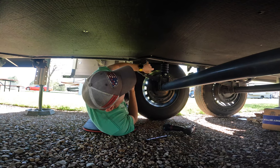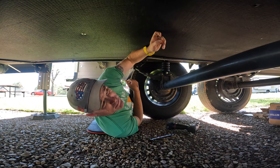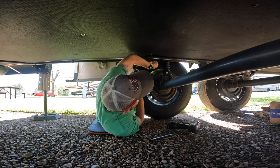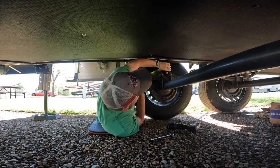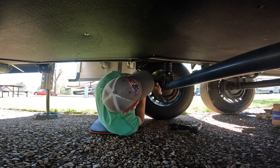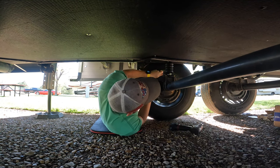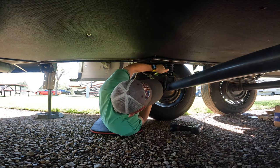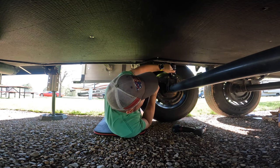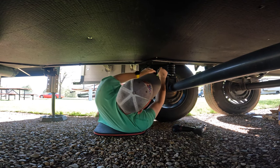Now, you will have some self-tappers up here that are holding your underlayment, your underbelly, in place. You can move your screw and put it to a different spot, and you can cut this out if you want to. I'm not gonna worry about it because it's really not gonna interfere with it much. Again, the one bolt you have is a 9/16. Everything else you're gonna do by hand, possibly a screwdriver if you are relocating your gas line. Other than that, this is all you need.